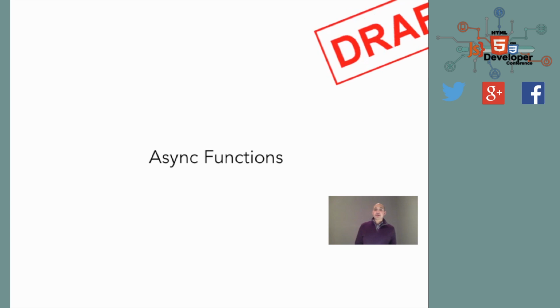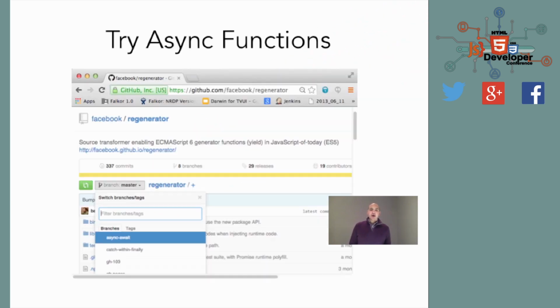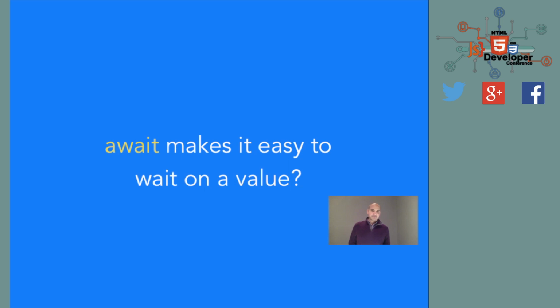So async functions are in the draft stage. And I'll just talk a little bit about that. I mentioned that last time. That means the committee expects that this will be part of the language. You can try async functions today by going to Facebook's excellent regenerator transpiler. That was written by somebody on the committee. And you can go and grab that from Facebook/regenerator and use the branch that has async await in it. And you'll actually be able to transpile ES7 code into code that you can evaluate in the browser right now. So try out this feature. We're really interested in feedback.